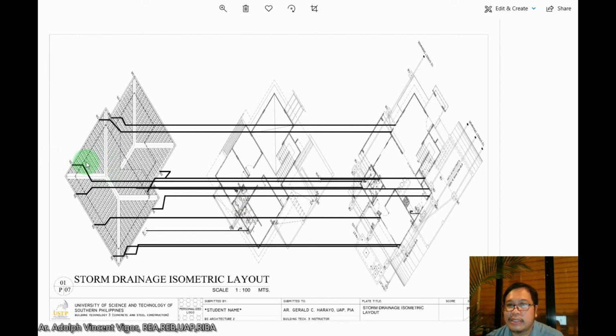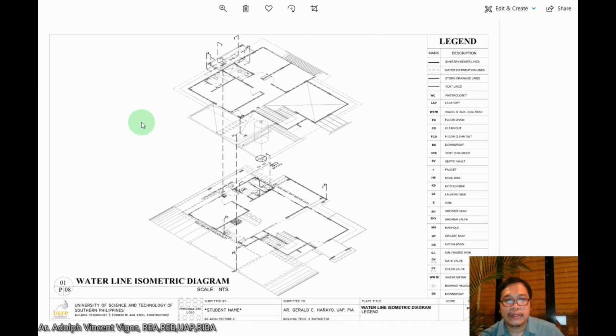Since the drawing is too big to be represented, it is placed sideways. But as much as possible, if you could present it in a manner that when you open the plans, you can see it directly without moving the blueprint or sheet, it would be much better. But I think the paper got too small, so you will hardly see the details if you do it like that. Yeah, so this is a much better waterline isometric diagram.